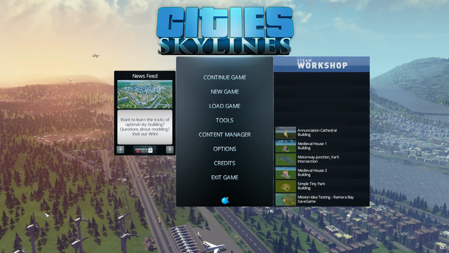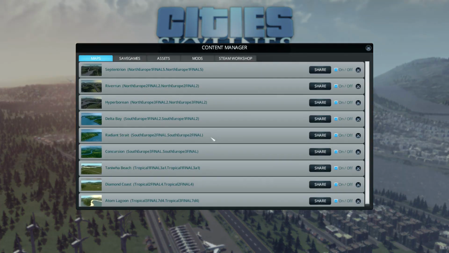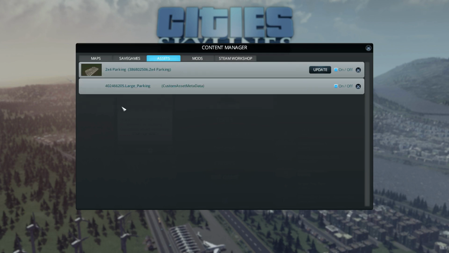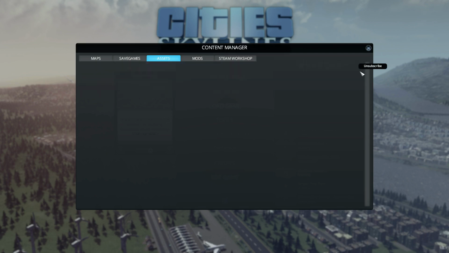So there's a lot of things you can do in this game. One of the biggest things is the content manager, which is basically Steam Workshop integration. You can actually share maps, share your saved games. I played around with it a bit. You can get assets, remove assets. I was playing around with this parking space one. I'm actually going to remove this just for right now for our thing.